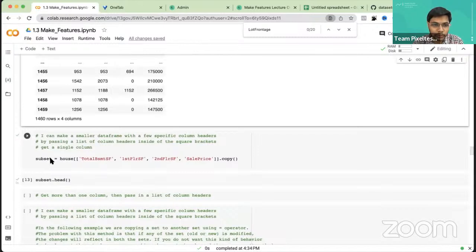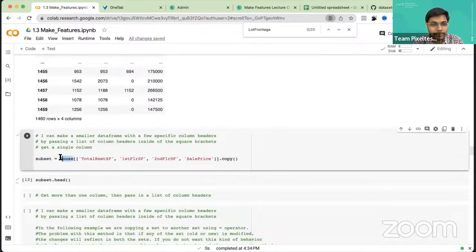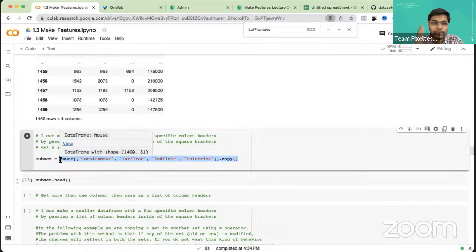So out of the house data, we are going to make a data frame named subset. You can even name it subset house if you are going to use multiple subsets. You mention all the 4 columns here and say dot copy. When you do dot copy, the data of all these 4 columns gets copied into subset.